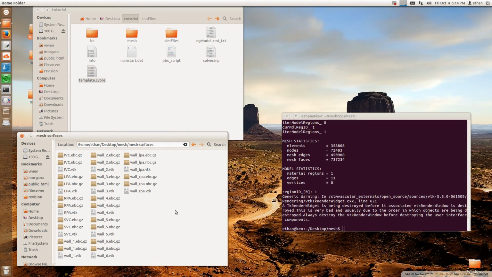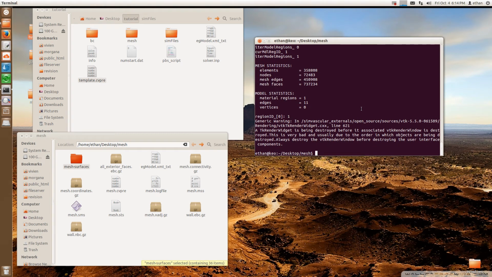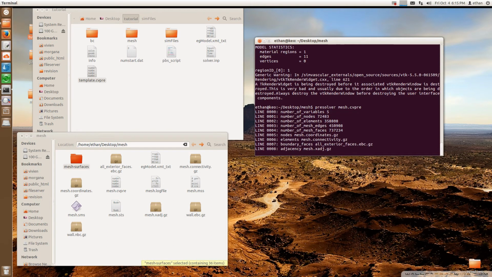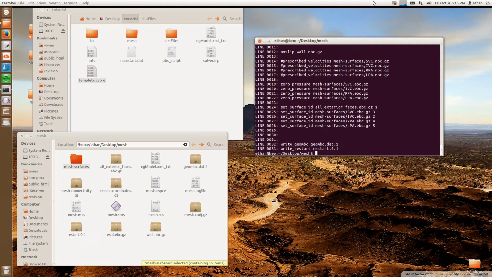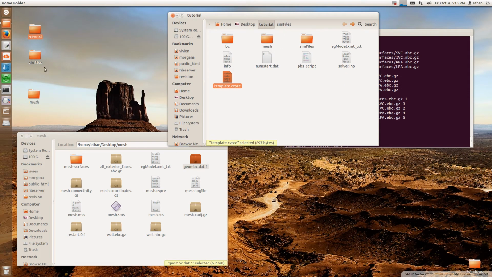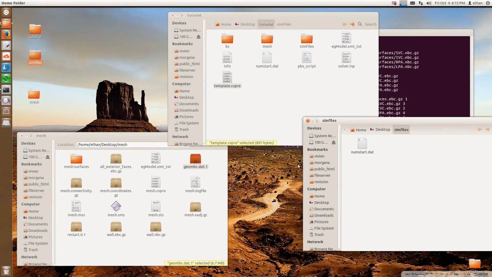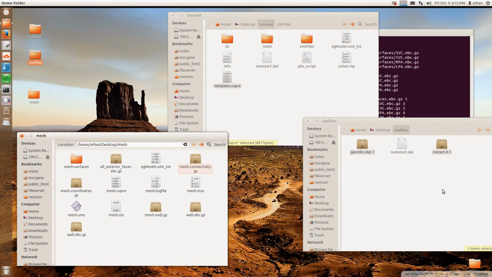And now I'm still in this folder, and what I'm going to do is type pre-solver and then the name of the CV pre file, and then press enter. And now it's going through the whole thing to generate the two files that we want. Okay, so it's generated this file and this file. I'm going to drag them into our simulation folder. Okay, so now we've got 3 of these files.